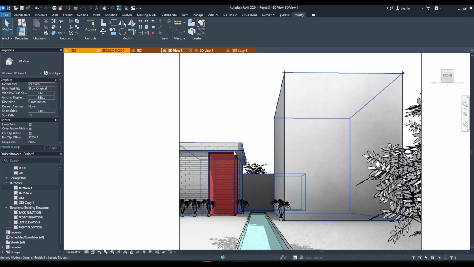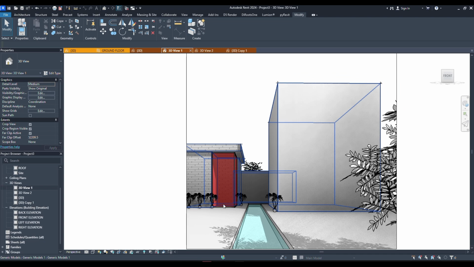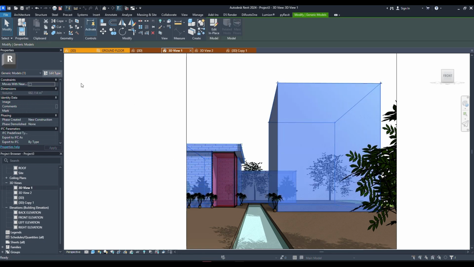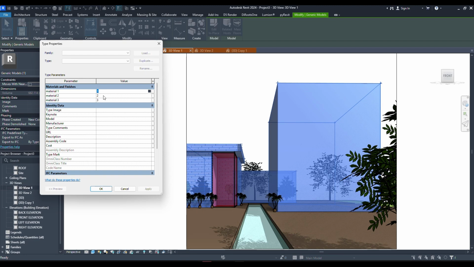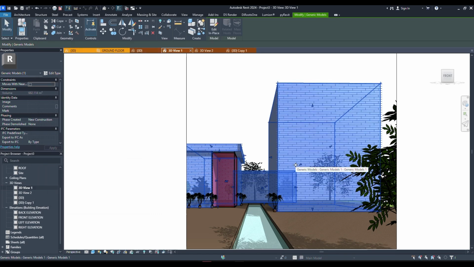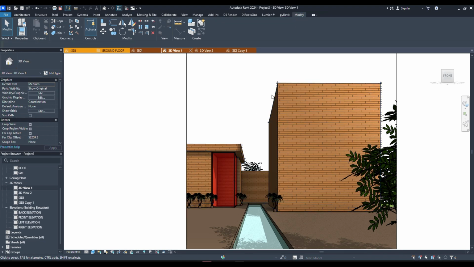In our case, I don't want to be on hidden line mode again. To get to see the brown color I added, just come to shaded. I work with shaded, not realistic. You can see the brown color. I can do the same thing and add the same texture, a different pattern, to other buildings. But in my case, I'll just copy material one to every building I have here. So it's going to add. You can see all the buildings have the same color.